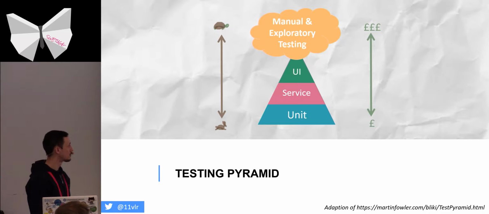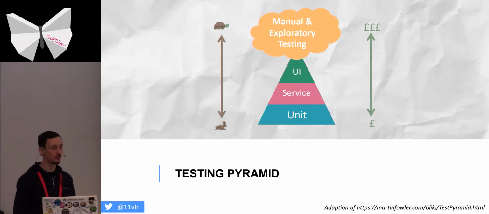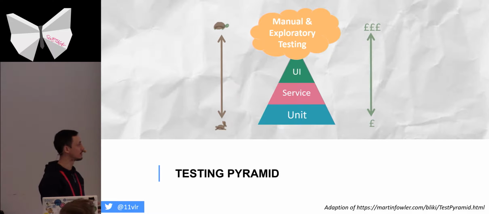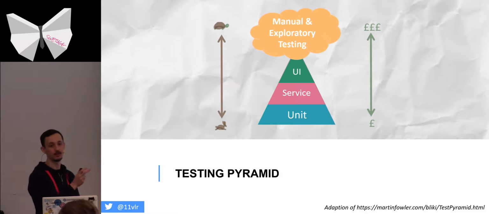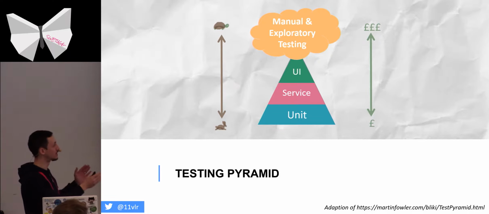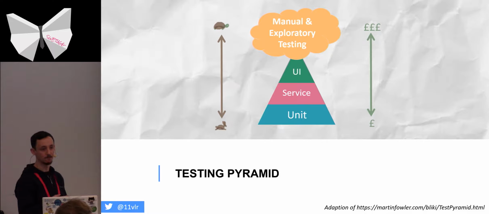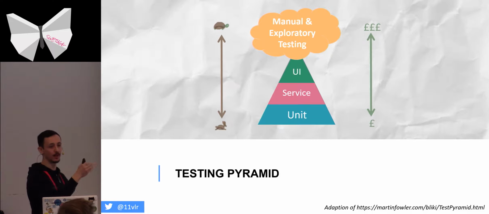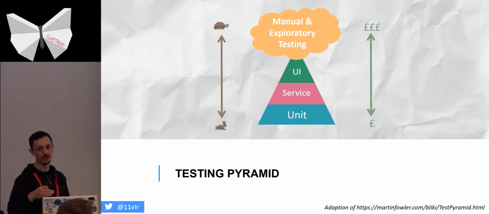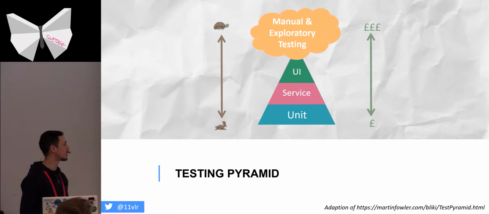So this is perhaps what you're a bit more familiar with. This is the testing pyramid, and it's quite controversial in the testing world, but I quite like it because, from my experience, I've seen companies with lots of UI tests, and it illustrates that you should be thinking further down the stack, trying to get more unit, integration and service tests. For example, if you had an integration test to see if an API was up at this level, then you could fail faster than trying to do something on the front end, realizing that the service wasn't running and then failing. So it's about identifying the value further down the stack and failing as quickly as possible so you can adapt to change.